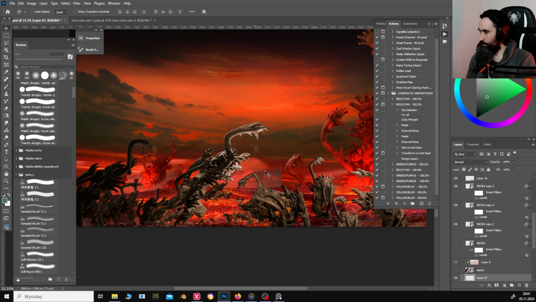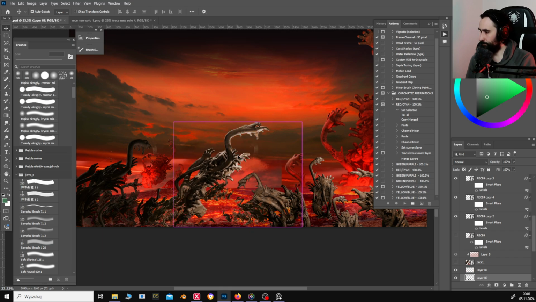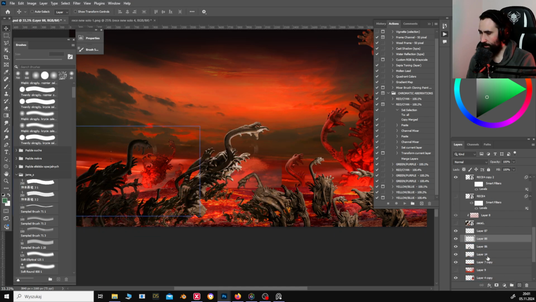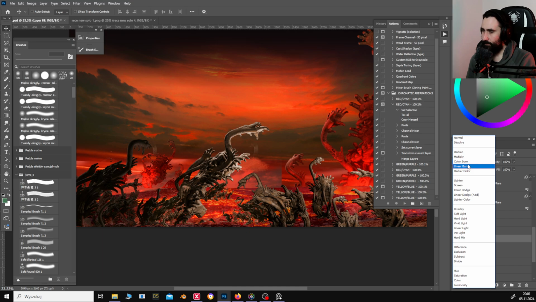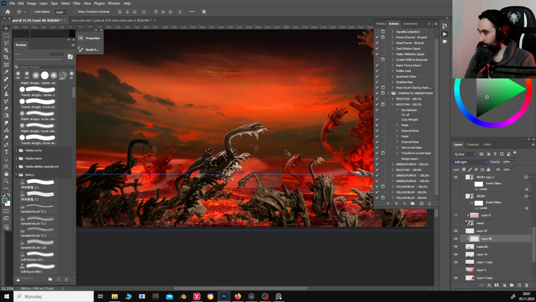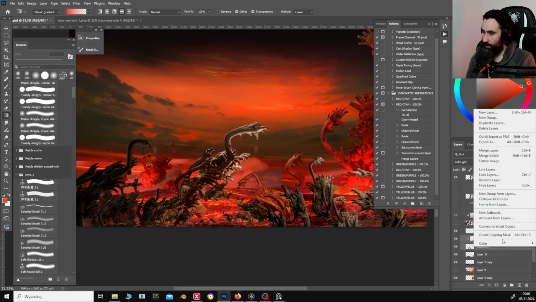If for example these hands, they are of course not the right color, so we would like to color it. So color, what color? Hard light. Hard light makes something. No. Okay, so we use hard light. Let's color it.